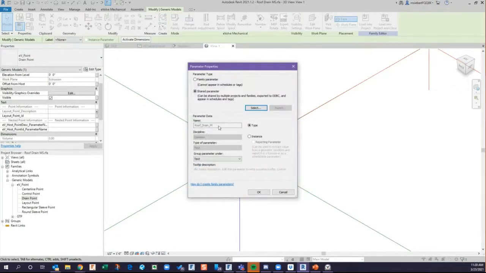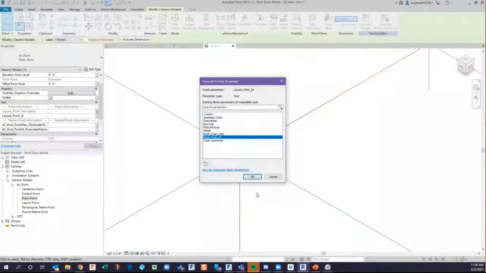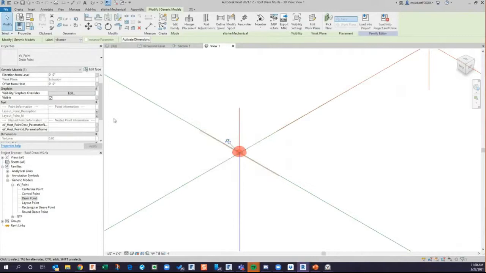So I've got the point. It's a text file. I'm going to go to instance. And I'm going to say OK. Now, remember, we're making this equal this point, so I'm going to say OK to this as well. So you notice I have an equal sign and an equal sign here.